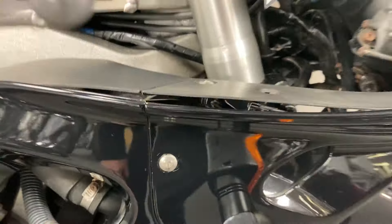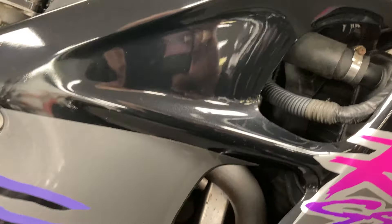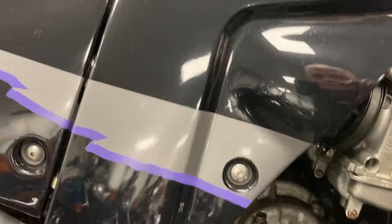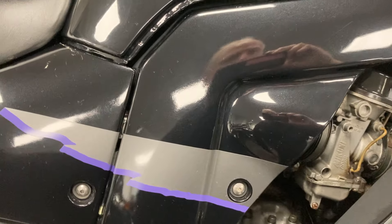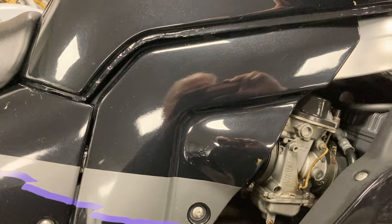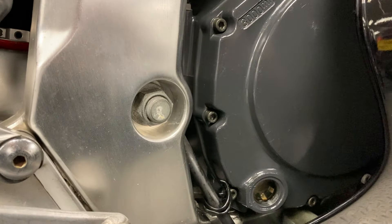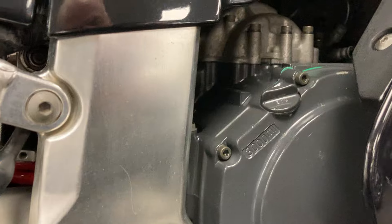I would imagine the bike will have had some paint at some stage, but if it has been done it's all been done very, very well. A slight scratch on the lower fairing there — probably just where it's been put away or put up against something. The odd little mark here and there, but generally very, very good. Quite rare — you've got the frame covers there which normally go missing. Looking into the engine, all the original coatings on the motor as far as I can see — very good.